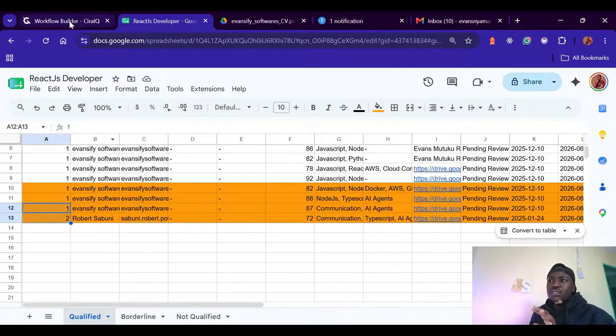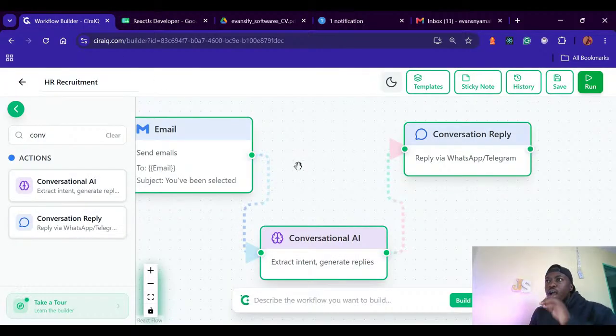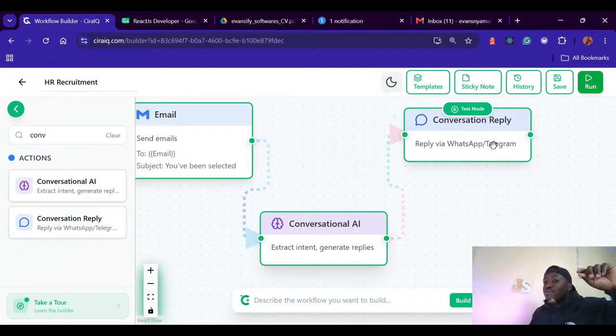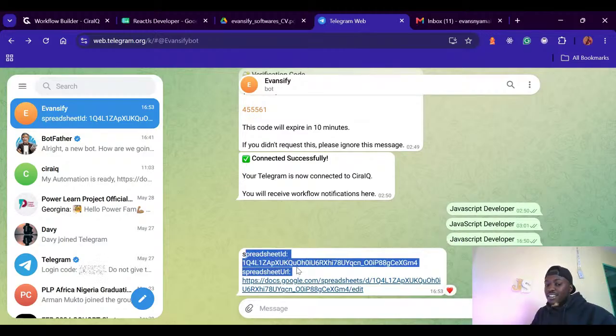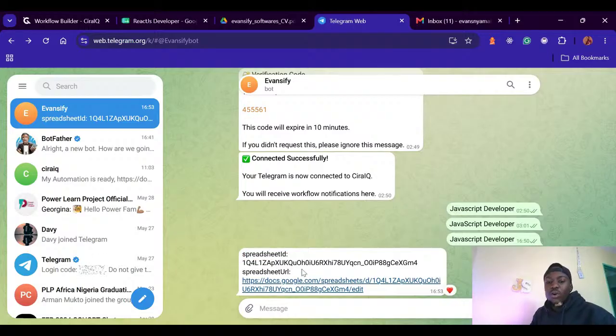Automatically, we did not run this workflow. Let me show you something. Because this workflow is one of them that has conversation, let's go back to my Telegram and see if that worked. See whatever I texted. By default, what did I get? This response here from this sheet. So that means we have conquered the agent. We have conquered the agent, and the agent worked.